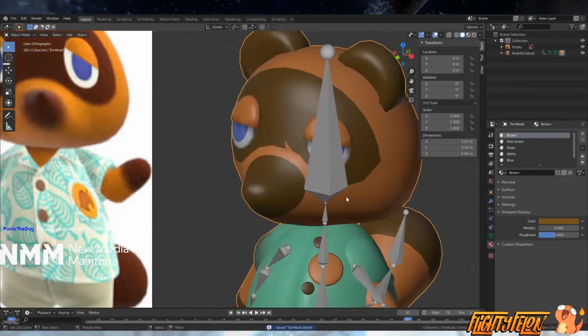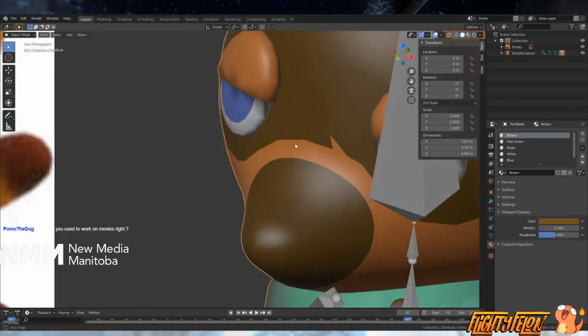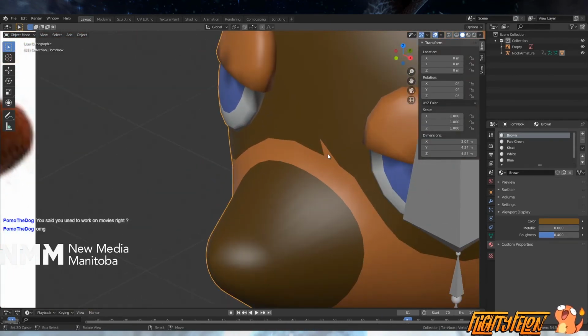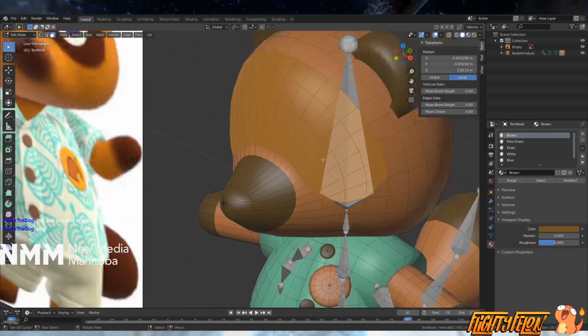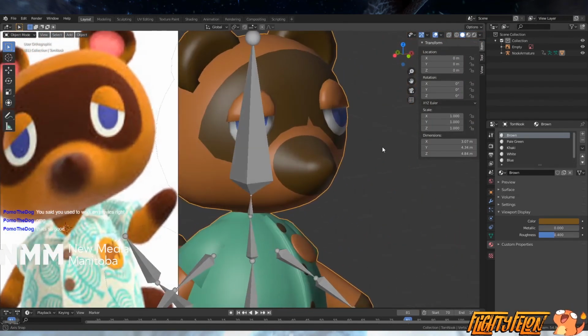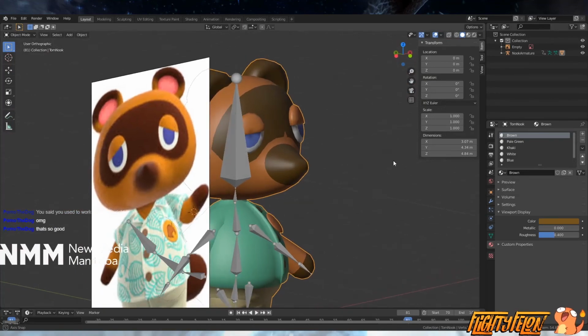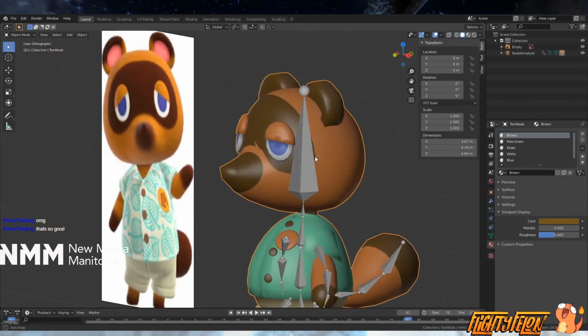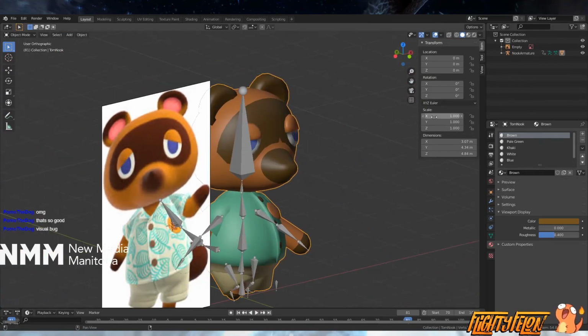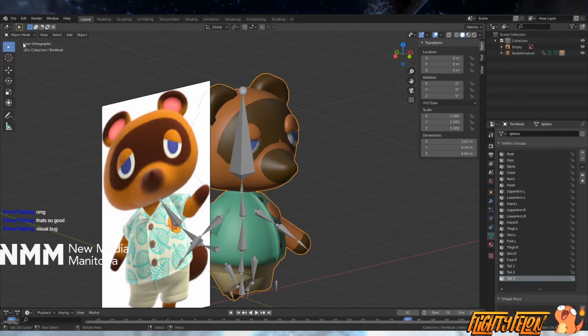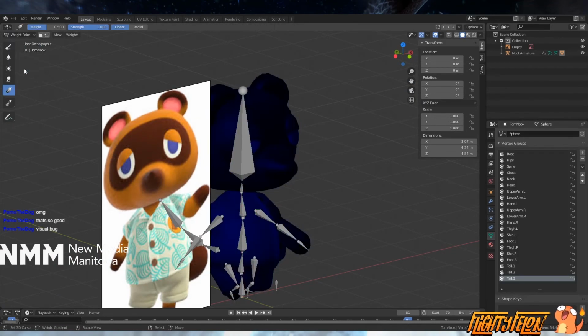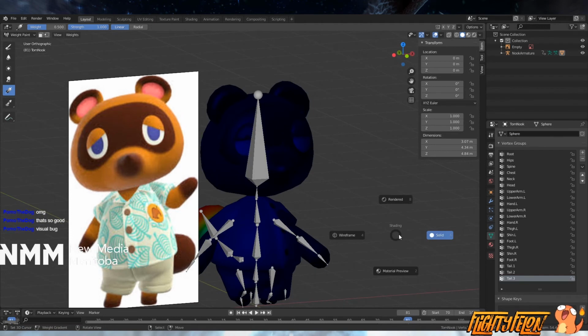And I missed something. That's interesting. What is this? What are you? Something is animating strangely. I've missed a point somewhere. Do I have time to fix it? Yeah, okay. Let's go into weight paint and see what the heck that is. Let's head back into solid. Should be fine.